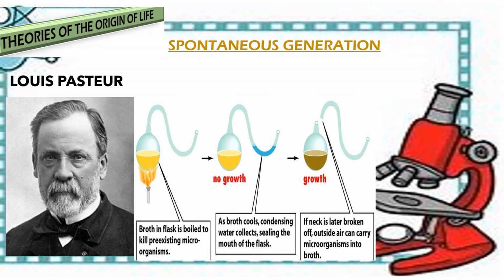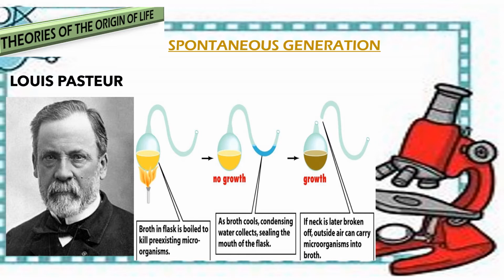So now we have Louis Pasteur. We will try to find out his experiment. It was only in 1861 through Louis Pasteur's experiment that most scientists were convinced that spontaneous generation could not occur. So Pasteur designed an experiment to test the idea that a vital element from air was necessary for life to occur. What he did was he boiled a sugar solution in a flask with a long neck.